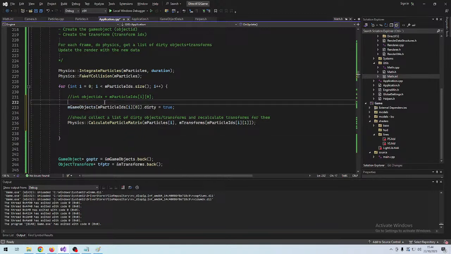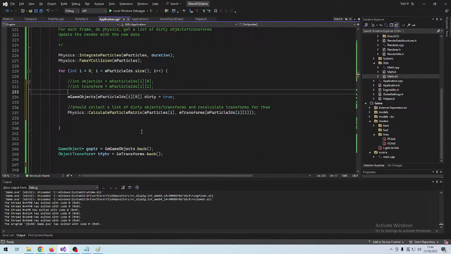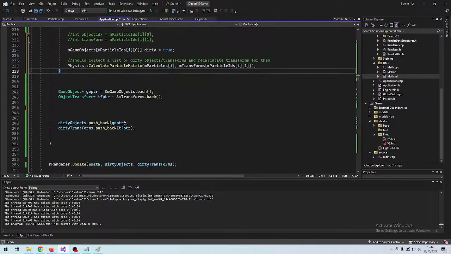Let's see. Maybe when we create an object, we actually want it to store its transform.